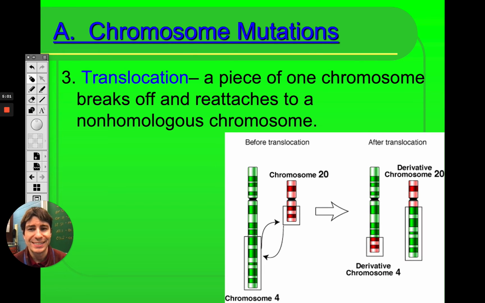Next one is called translocation. So we got trans and we got location in there. What happens is this piece of a chromosome actually changes its location. It breaks off of one chromosome and goes to another. Now it's not going to be the same chromosome. If you remember, we got chromosome 4 down here. You're going to get a chromosome from mom and a chromosome from dad for number 4. But what happens is that segment on chromosome 4 actually goes to a whole different chromosome. So those traits are being expressed on the wrong chromosome.